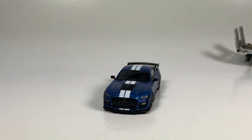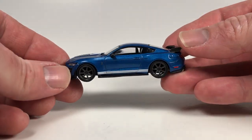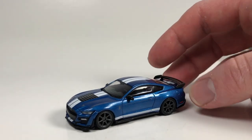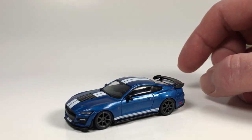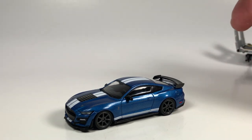You guys, let me know what you think — do you think Tarmac Works did a better job, or do you think Mini GT did a better job? It's hard to say, but they're both really, really nice. We just truly are in the Golden Age of diecast. I've said this several times — there's just so much good stuff. Alright, I think the next logical thing to do is probably Hot Wheels.